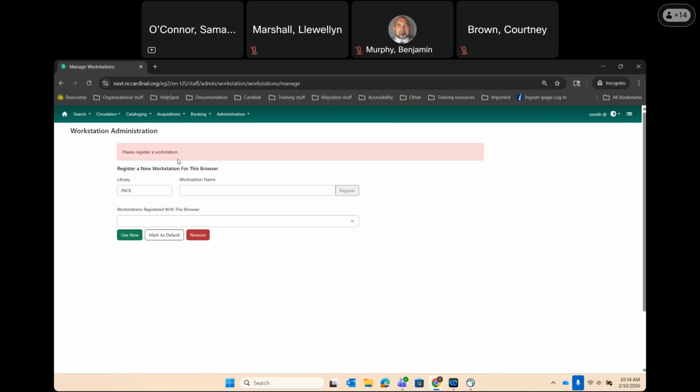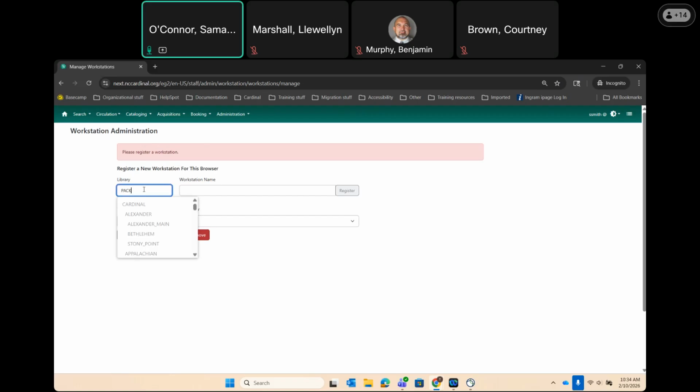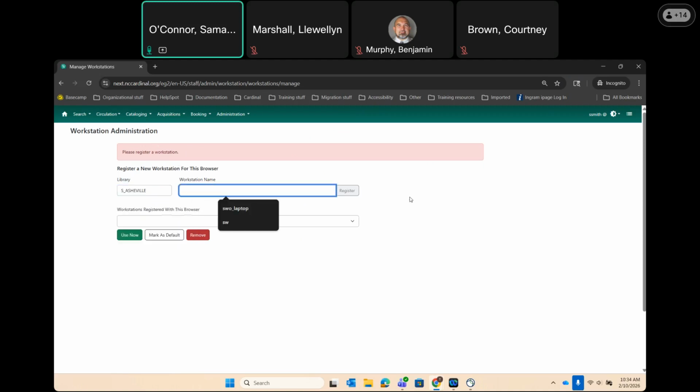So now, instead of getting that no working locations assigned message, I'm being bumped to the workstation administration screen. So she can now choose one of the workstations at the working locations she's been assigned. You see most of these are grayed out, but if I come here under Buncombe, then I can log into one of the ones that she's been assigned. Let's try South Asheville. And so I will put in a workstation name. This does not need to be assigned ahead of time.